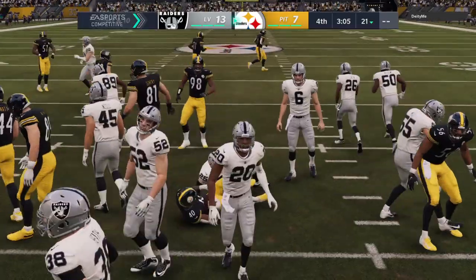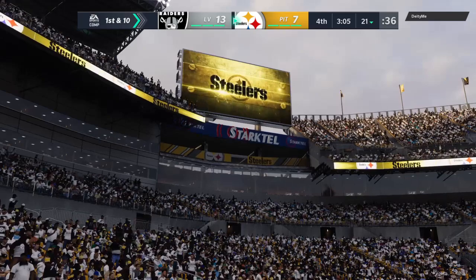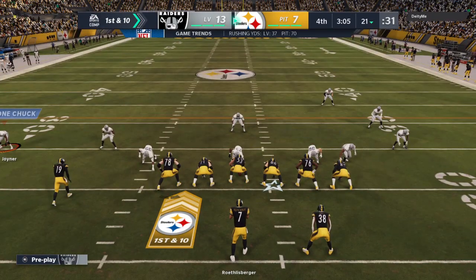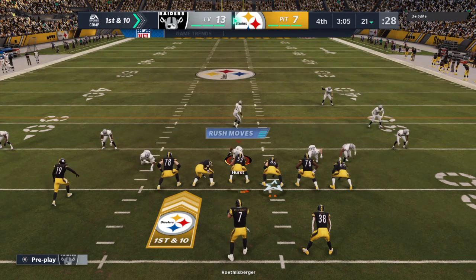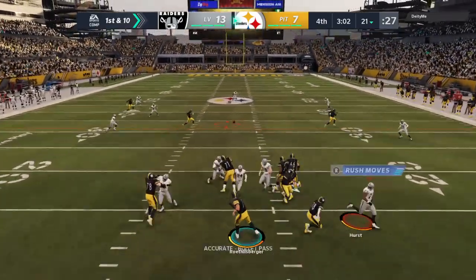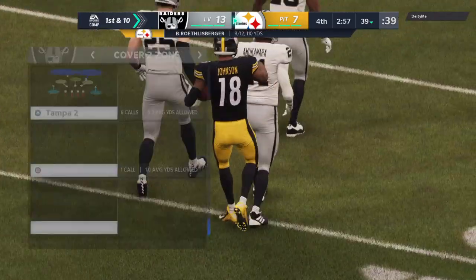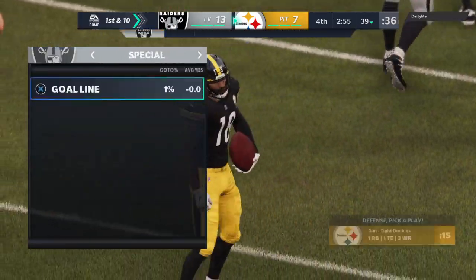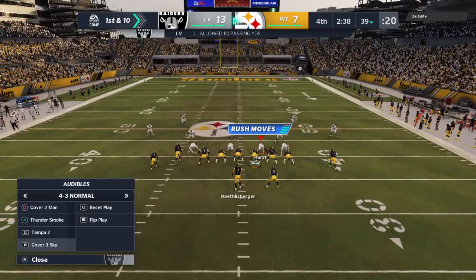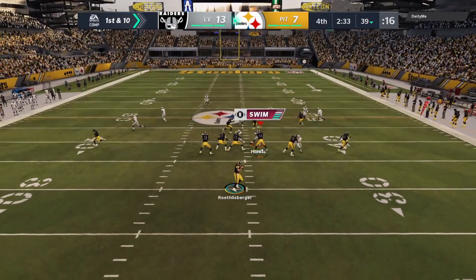He'll be dropped at the 21-yard line, so bringing it out of the end zone proves not a good decision — loses about four yards. The Steeler offense here about ready for their next drive. They had a great drive going last time, they were moving the ball, and then all of a sudden it just stalled out. It's always easy to second guess when you don't get it on the fourth down drive, but they had to like the feeling they had going on offense. They want to continue to capture that again on this drive.